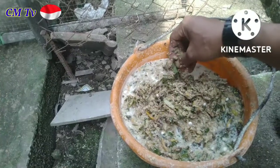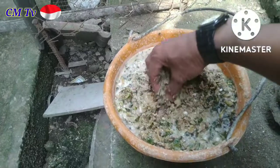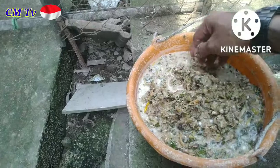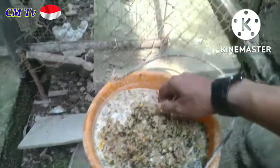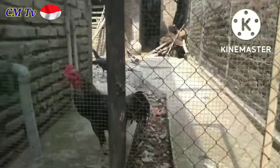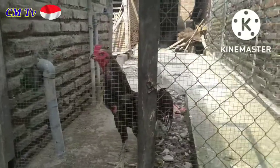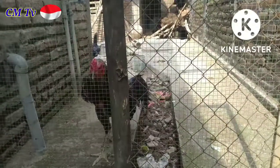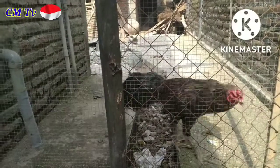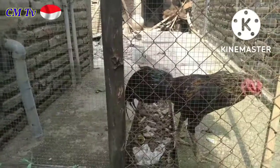Healthy because papaya leaf and unripe and ripe papaya have many vitamins, vitamin A, vitamin B, and other vitamins. And this food can increase the health of my chicken, increase the immunity. Very good for my chicken, like this. This is a very healthy chicken.